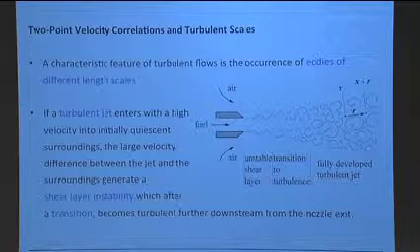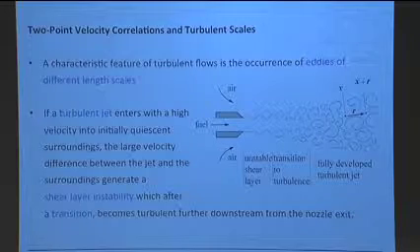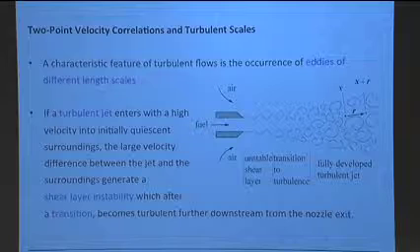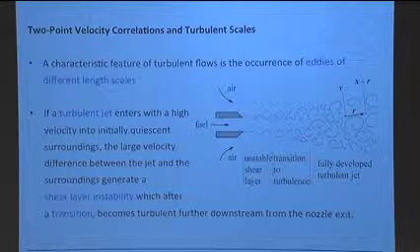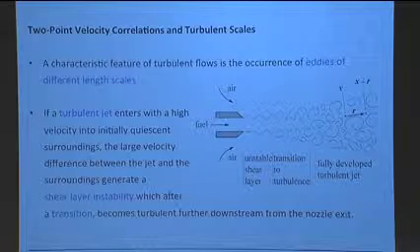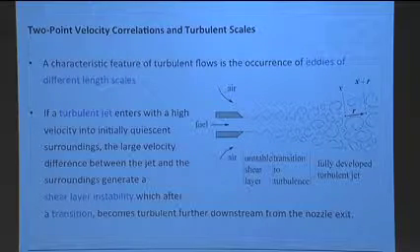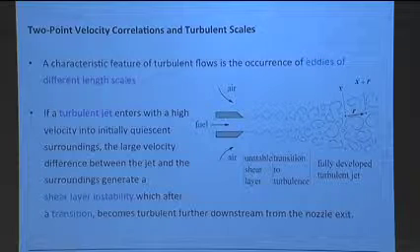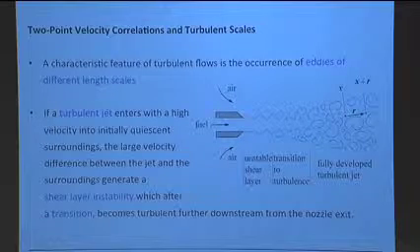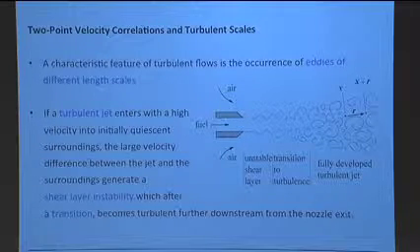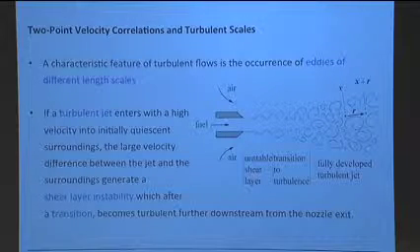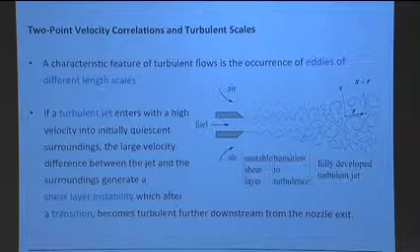Okay, so when I say we have a turbulent eddy and that breaks up into two smaller eddies, don't think that is literally what happens. But you know, it just helps us visualize this a little better. Okay, so you form these large eddies that inherently must be of the size of the geometry. If I have a super huge nozzle, I form very large eddies. If I have a very small nozzle, I form very small eddies. Okay, so the large eddies that are produced by the shear are of the size of the geometry.